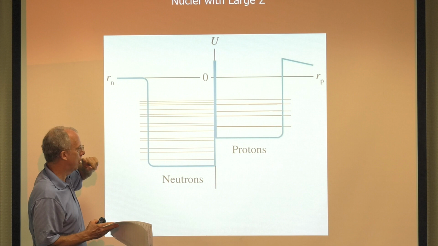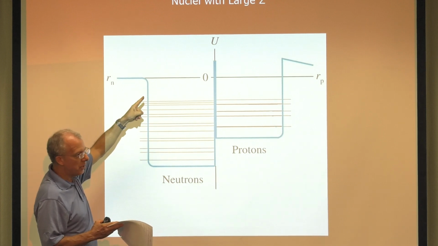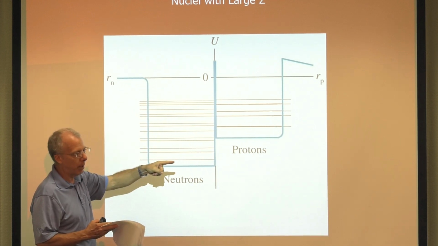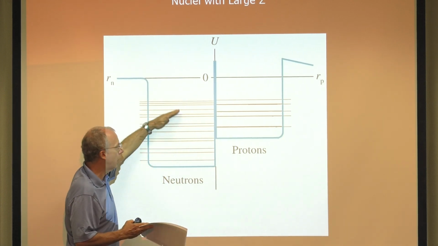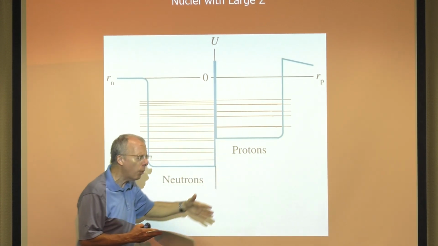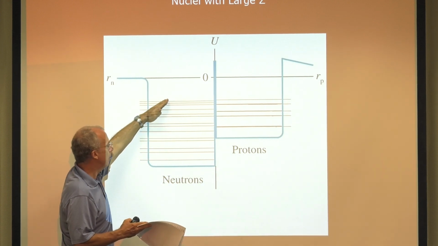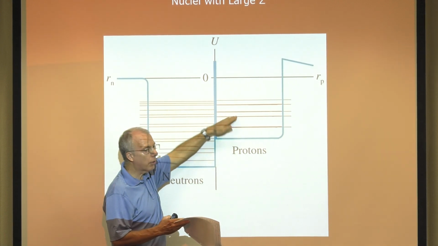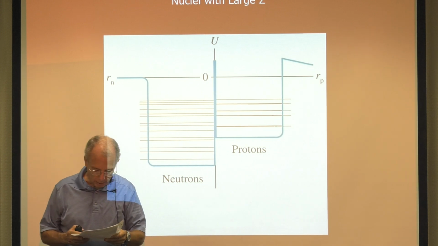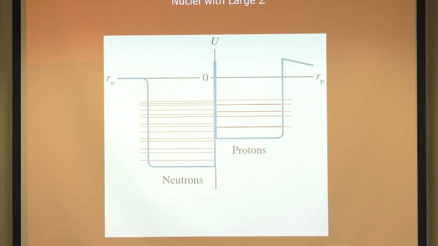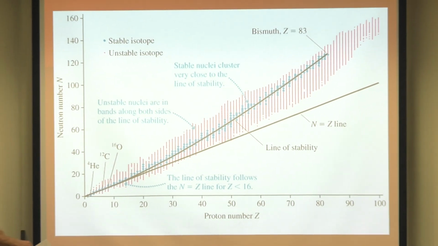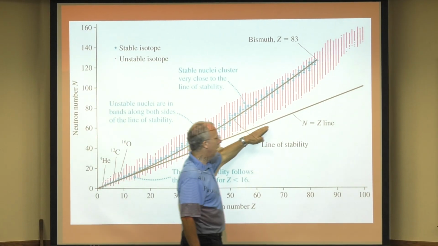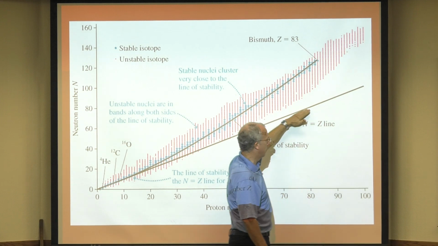Okay, what else? Let's interpret. This is large Z, right? Lots of protons, lots of repulsive forces due to the protons. And we're saying there's many more neutron states than protons. In other words, there's many more neutrons than protons. Well, where have we heard that before? Yeah, I just said that. All right, ta-da, right? This is the N equals Z line. The neutron number is the proton number.